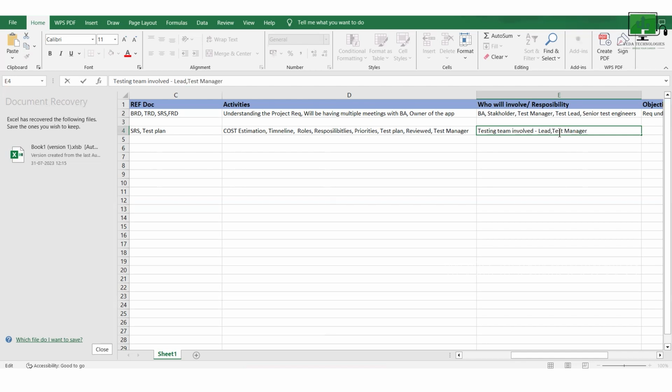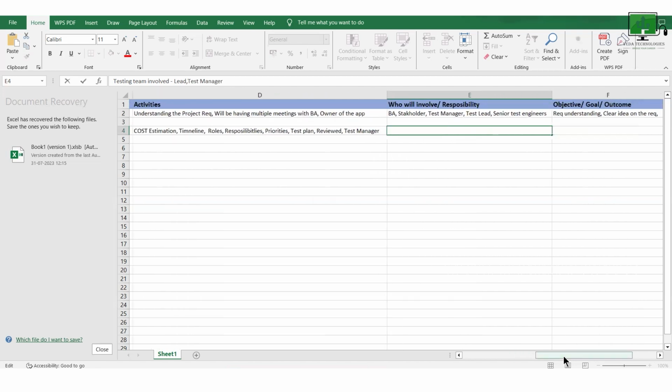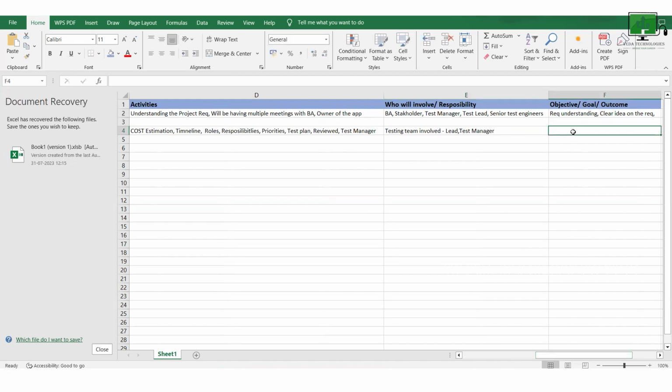Okay, you got it? What is the outcome of it? What is the objective? What is the outcome eventually? The roadmap of the system. Finally, the approach, the plan. You can tell the test plan document would be prepared. Okay, understand? What is the outcome?